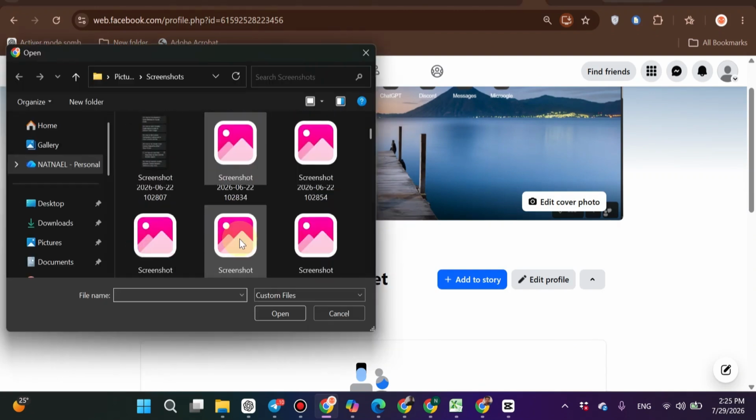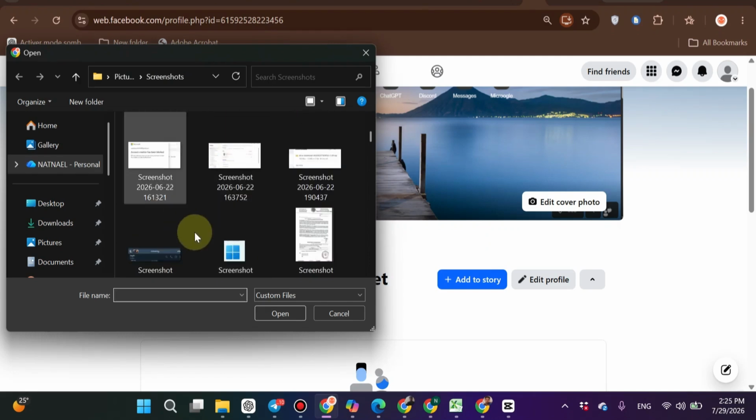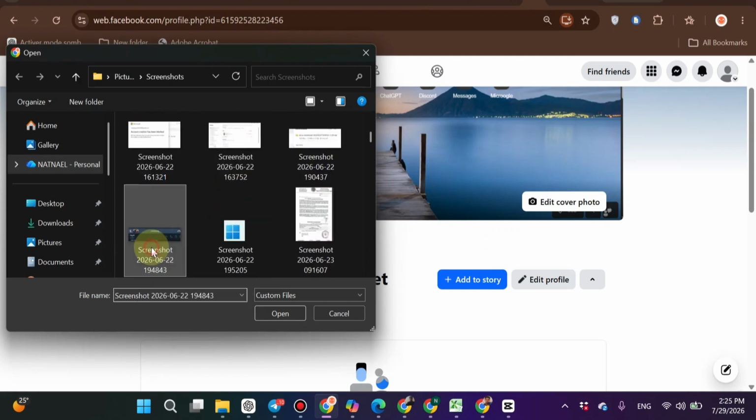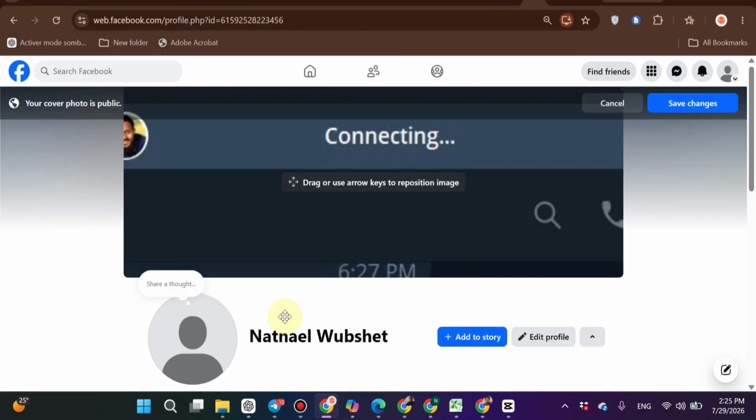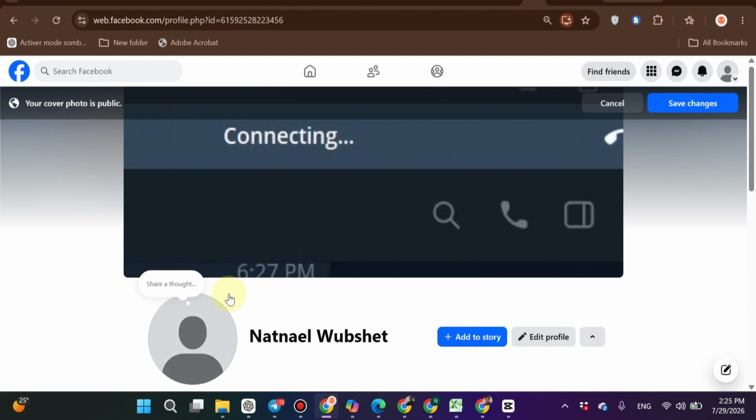Now, browse through your existing Facebook photos and choose the image you want to use as your new cover photo. After selecting the photo, adjust its position if needed, then click Save Changes. If you're replacing your cover photo with one that's already uploaded to Facebook, the likes and comments on that photo will remain with the original photo in your albums.